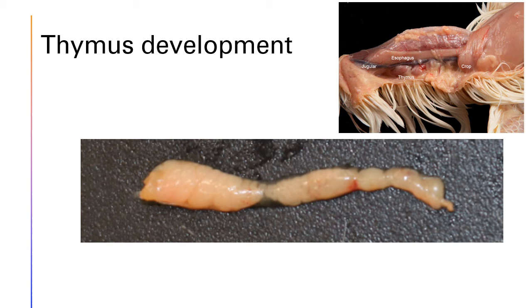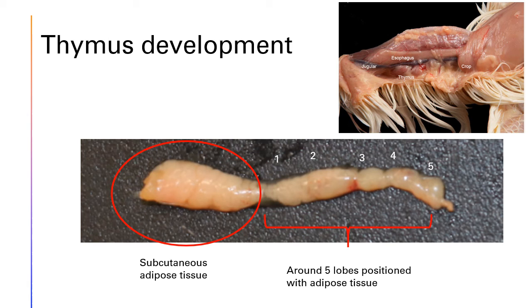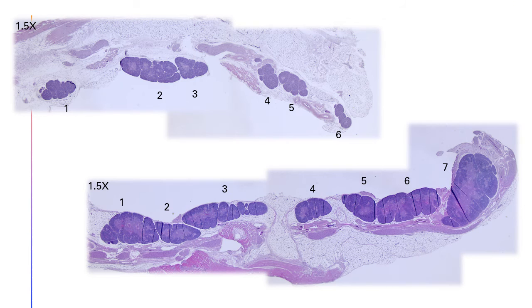Thymus is spindle-shaped and lies parallel to the vagus nerve and internal jugular vein in the neck. Chickens are known to have 7 separate lobes on each side. At day-old chick, thymus is embedded in adipose tissue, so each lobe is not easily distinguishable, and around 5 to 6 lobes were counted. In the microscope, lobes were irregularly folded and expanded with multiple lobules like a grape shape. Number of lobes counted was 6 to 7.